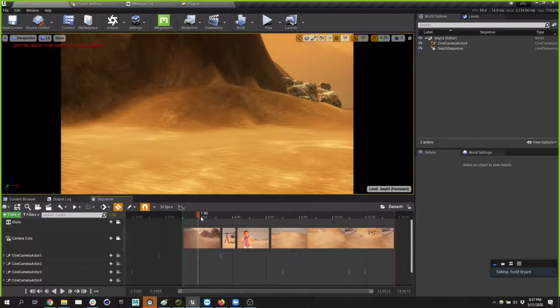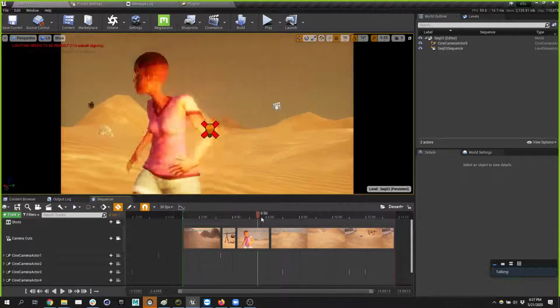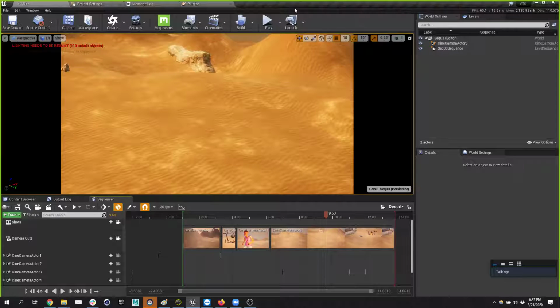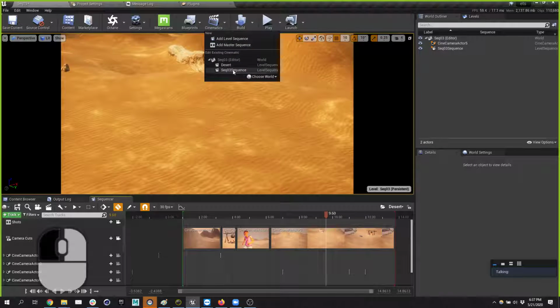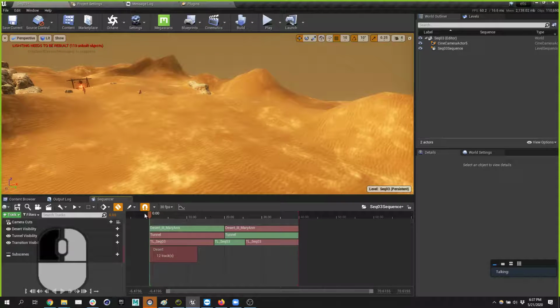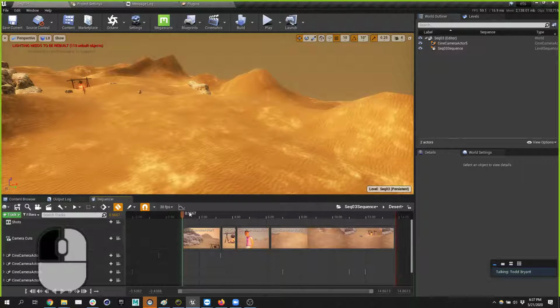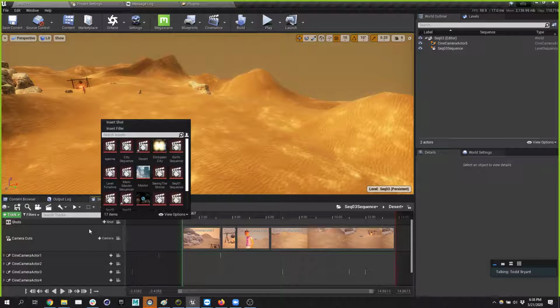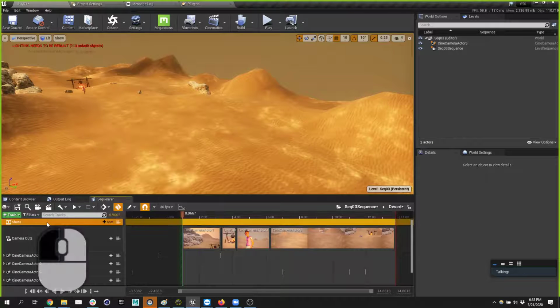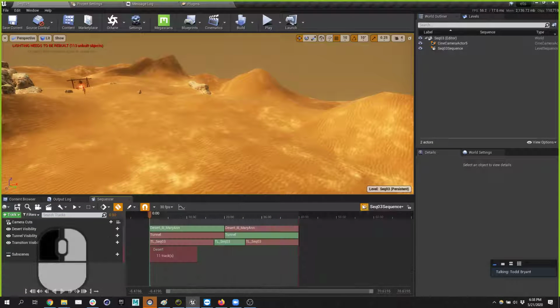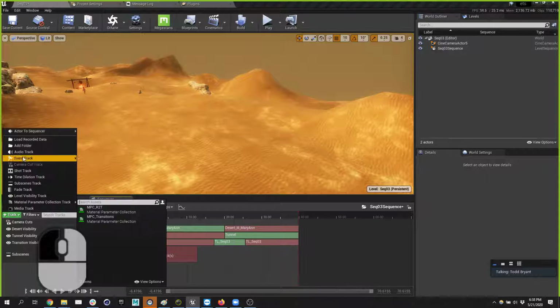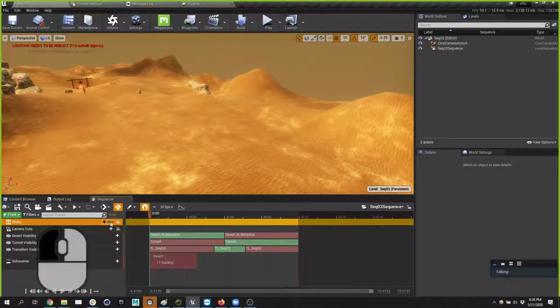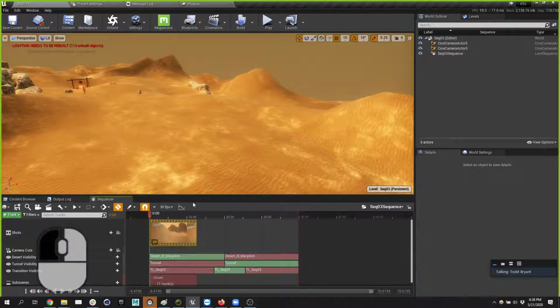Okay, so 3, and that goes to the desert. Brings it in. I really think we should resolve this. This is circular because it would bring in its own cuts. So let's delete that. Now let's go back up, and let's see if we can bring a shots into this one, and bring in desert. Cool. So this will bring in your whole thing.